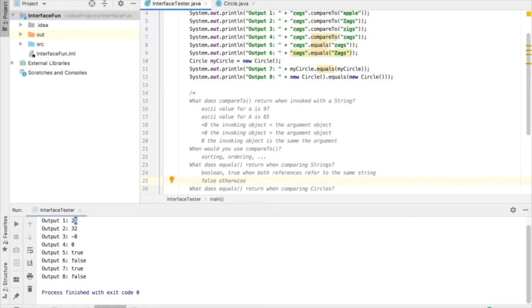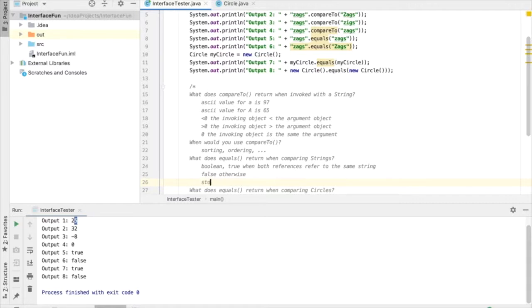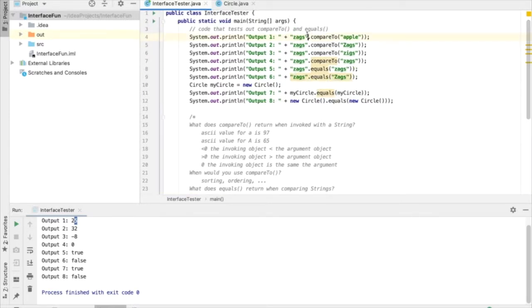And what I want to emphasize here is, when I say the same string, what do I mean? Well, what I mean is the same object in memory, because we know that strings are immutable in Java. Strings are immutable, which means they can't be changed. So every time we declare a string object like "zags" and "zags", which are the same, two different string objects aren't being created. Only one string object is being created, and then two references to the same string object are aliased.